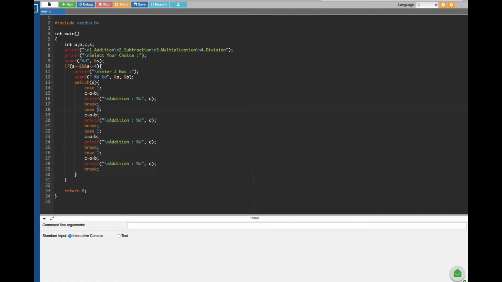Now the second case, we are going to do the subtraction. So here we put minus right here, and this one should be subtraction. And case 3, we are going to do the multiplication. So let's do the multiply here, and this one is multiplication.